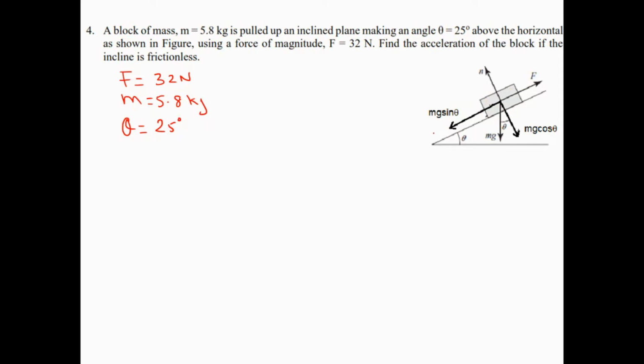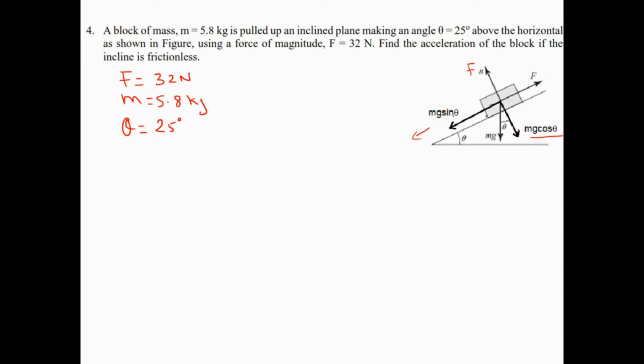Now we have to frame the equation. So you have to equate these equations with respect to Newton's second law. Because the acceleration is only in this direction, I have to equate the components: this is our normal force, and this is the force due to gravity, and the x component of the force is mg cosine theta, and the y component of the force is mg sine theta.